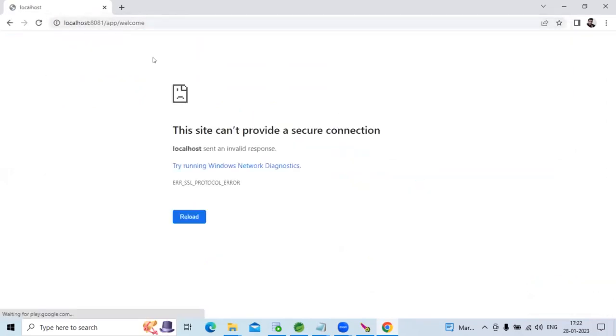Oh no, it's getting the same error. Don't type HTTPS. You need to give HTTP.